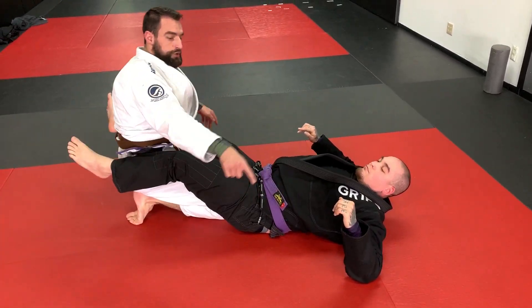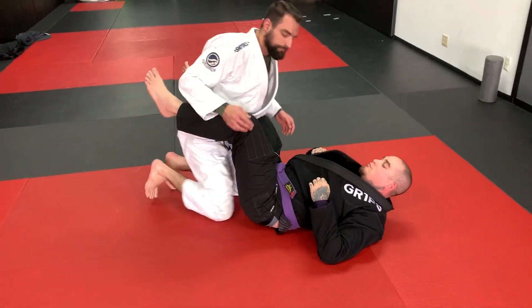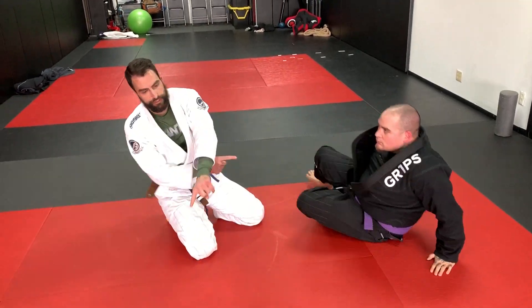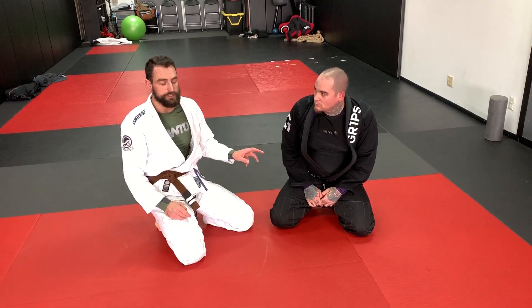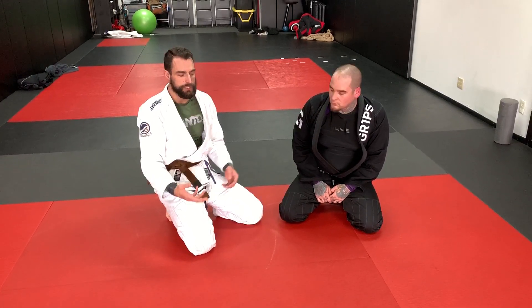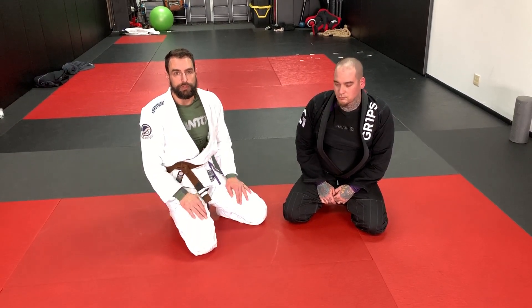Just be mindful of your space. You'll notice we did this in about an 8x8 space. If you have a room, you can use a little bit more space. Just be conscious of where you're escaping, where you're rolling, and what side you're passing to — it should be pretty easy to work with a partner. If you have somebody who's less experienced, walk them through it very slowly a few times, get them to understand what's happening, and in the long run they're going to be a lot better training partner for you. So give that a shot and see what you think.